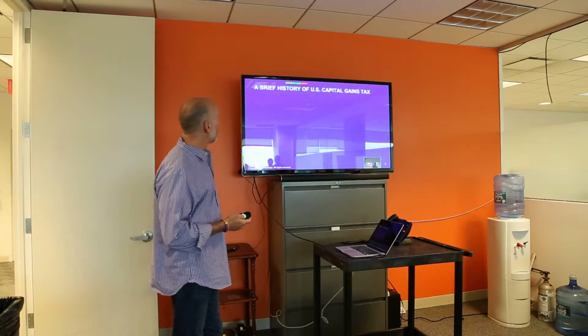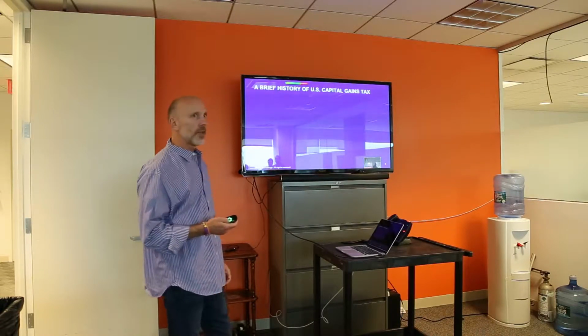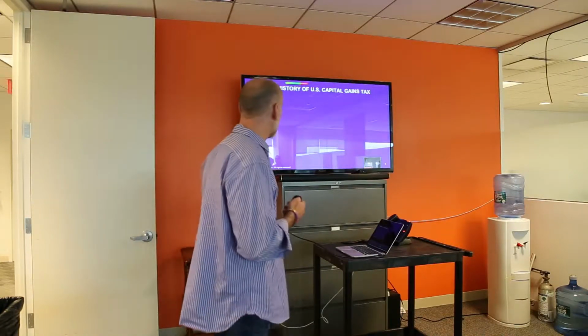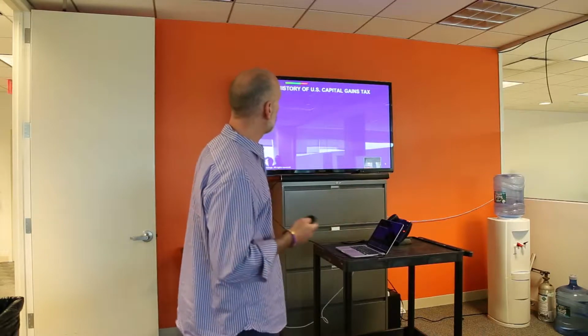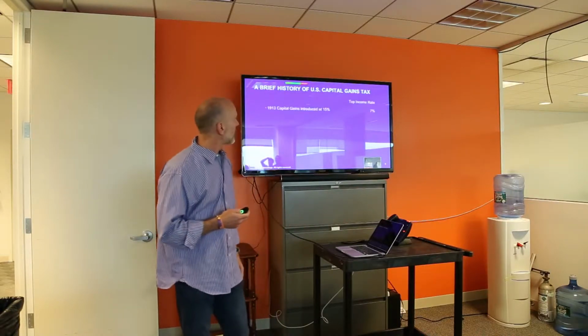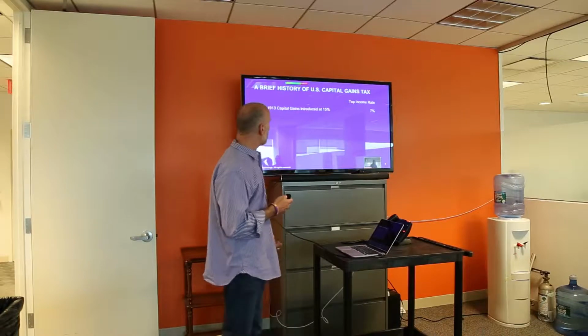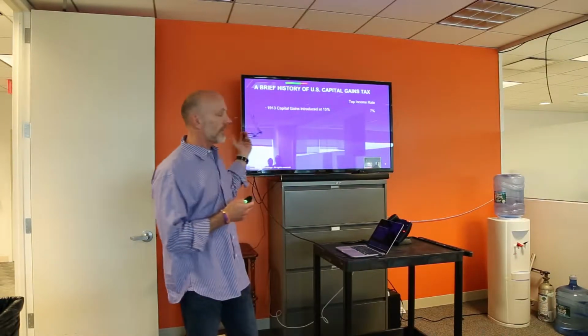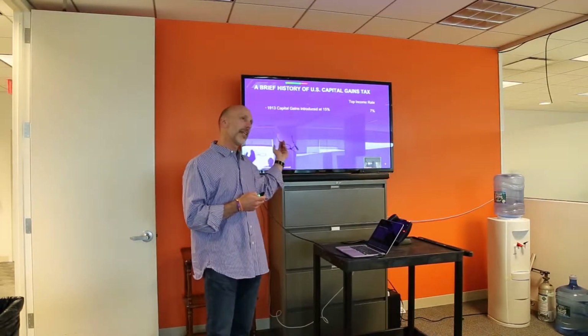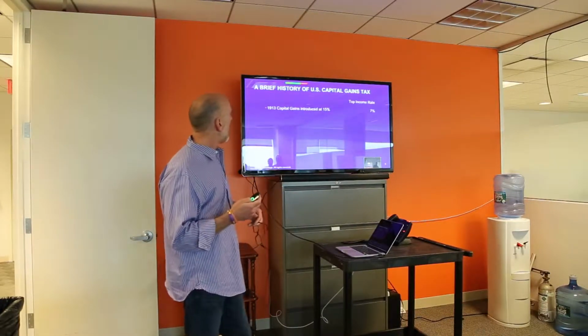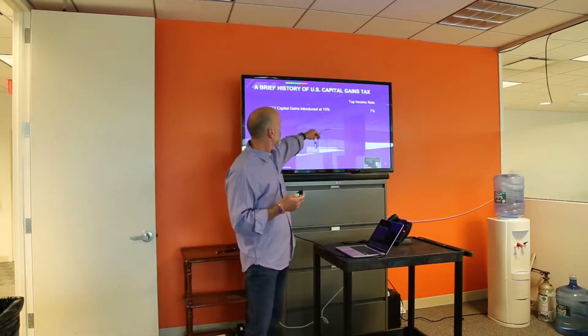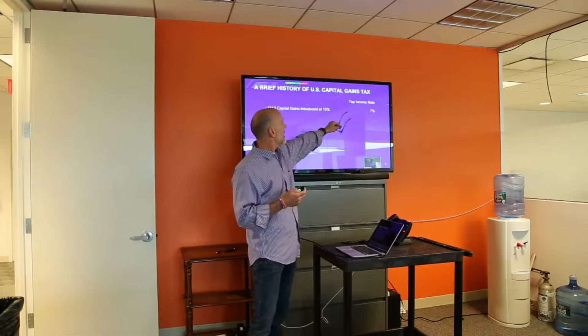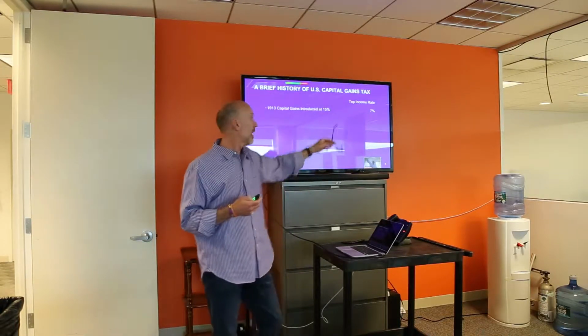I thought I'd just throw up some numbers on the history of U.S. capital gains rates. They're about to change again if Trump gets his plan. But to give you some perspective on the history, capital gains rate was introduced in 1913. Prior to that, it wasn't taxed. It was taxed at 15% when it was introduced, which was actually higher than the top income rate at the time. It's kind of interesting.